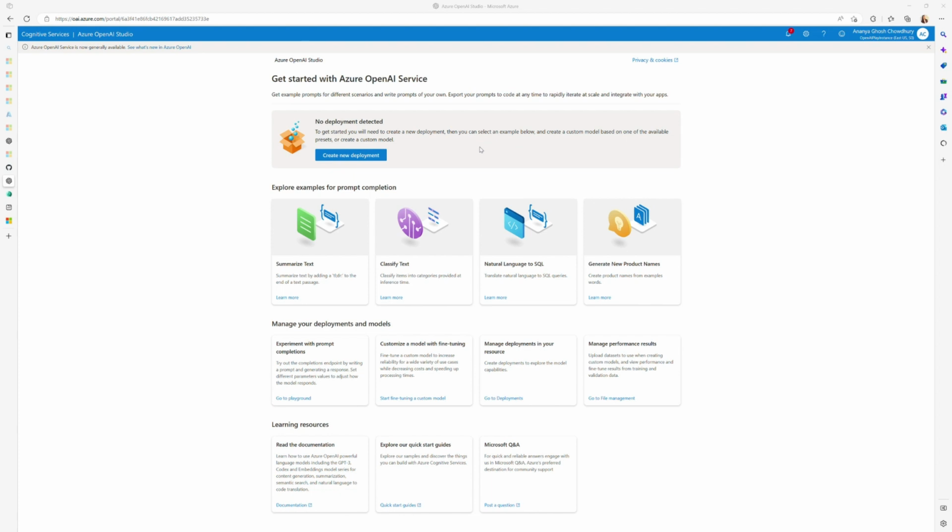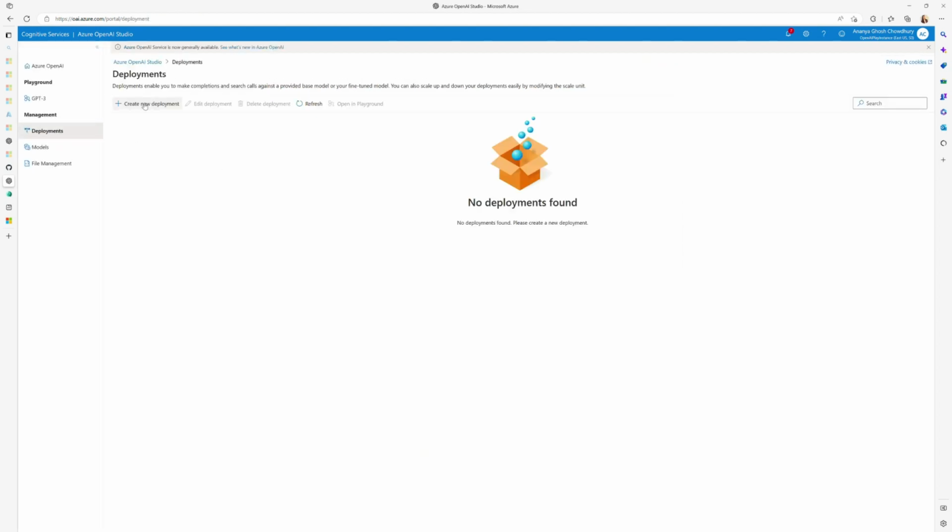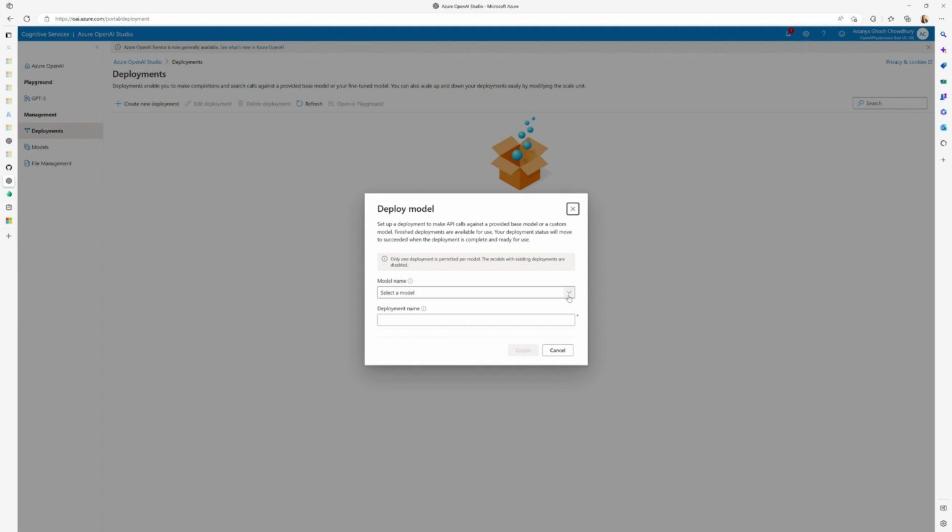Since we do not have any model as of now, we are going to do our first deployment here. So we would go and do a create new deployment. The model that we need for summarizing text is the text-davinci-003 model. Because we will be dealing with text, we need a model that is text. These text-ada, text-babbage, text-curie, text-davinci are additions to the same text models, and 003 is the version that's there, right?